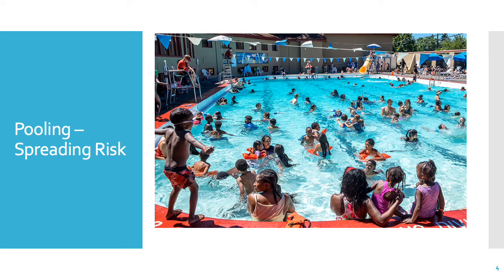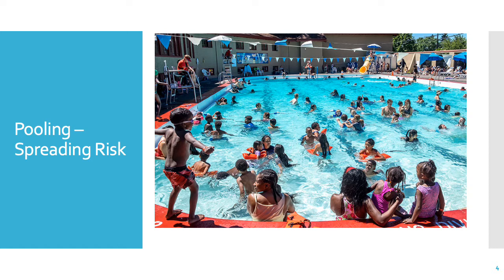Pooling is this concept of spreading risk. So the idea is you have all these different people in the pool, and they have different levels of health risk. Some are really sick, some are really healthy, and the plan will assess the probable cost of their care in an average year. And then the cost is divided equally among all of them. So when you do that, you have your healthy people that are probably paying more for their healthcare coverage than they will likely need, and you have your sick people paying less than they will likely need, and everything kind of evens out.